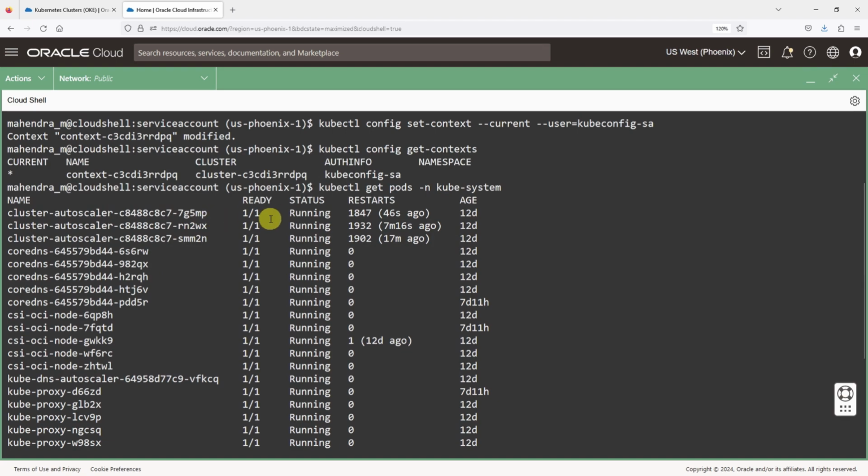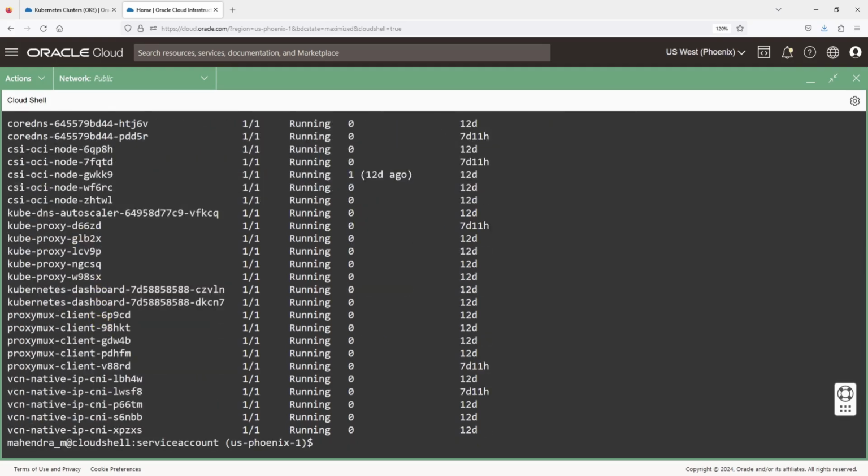Well, the output has returned all the pods running in the kube-system namespace. And since the command shows the pods running on the cluster, the service account user in the kubeconfig file has been successfully authenticated using the service account authentication token. Now we can distribute the kubeconfig file as necessary to enable other processes and tools such as CI/CD tools to access the cluster.